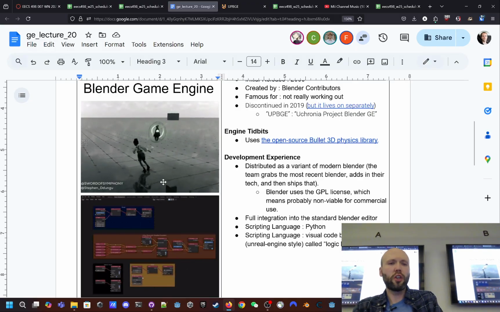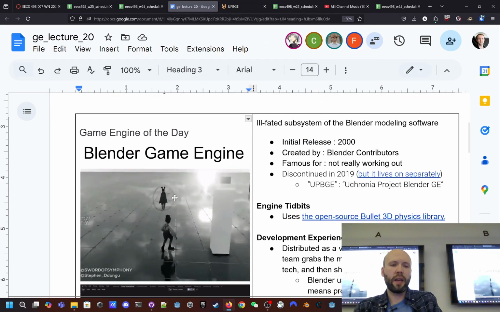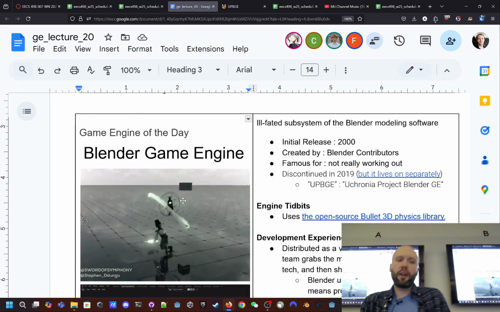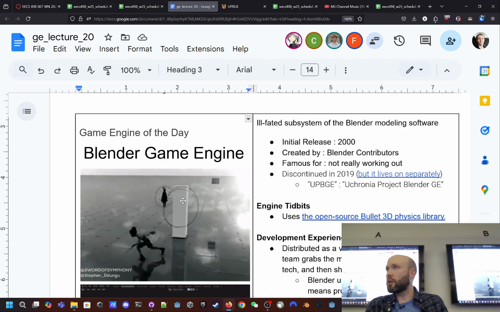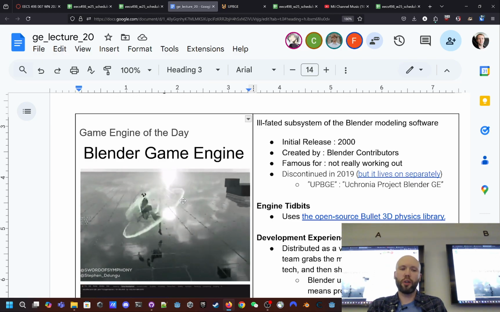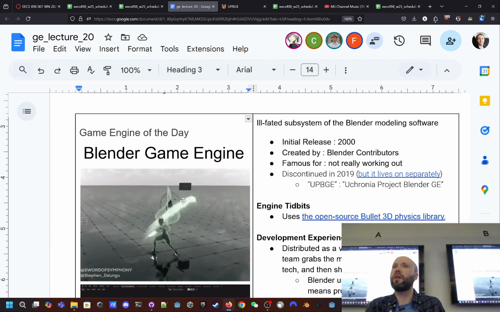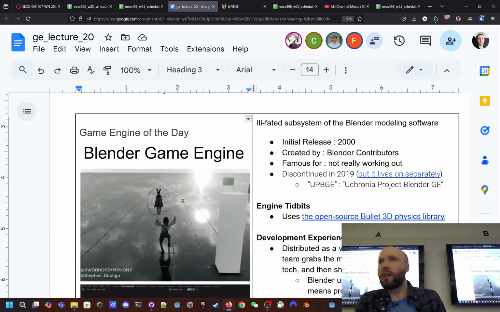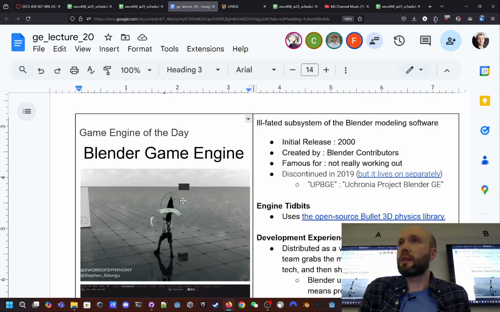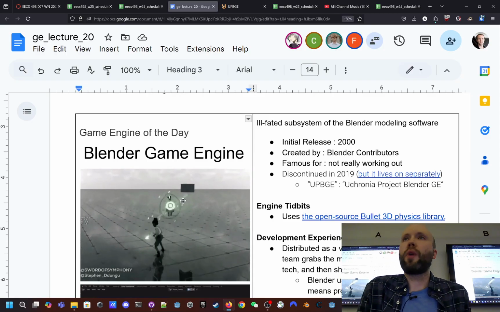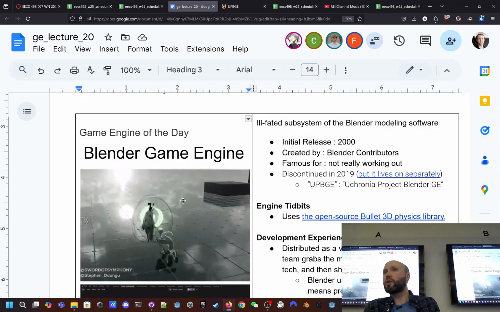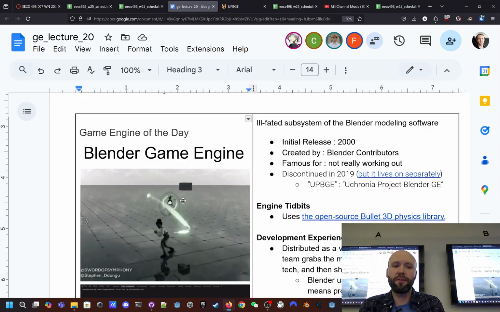You can see some footage here of a game that looks like a third-person action game. The way the character moves, the animations look extremely smooth. How the character transitions between animations, very impressive. And it should make sense. Blender is an ecosystem where you can very quickly create great characters and animations. And if only it was also a game engine, maybe we could make a full game out of it.